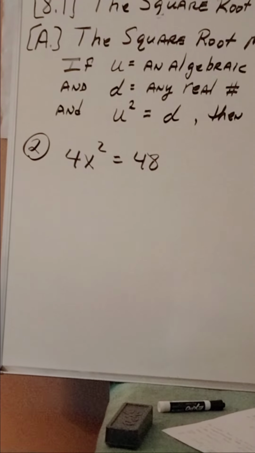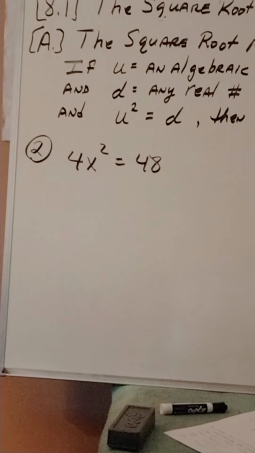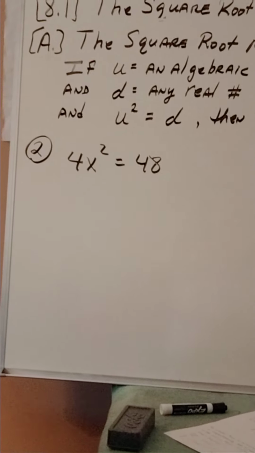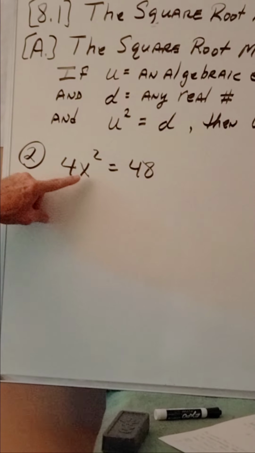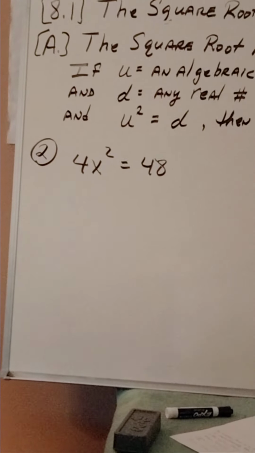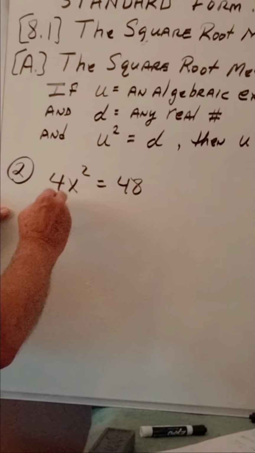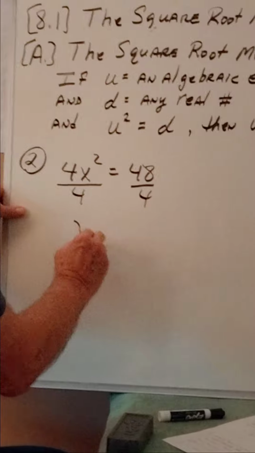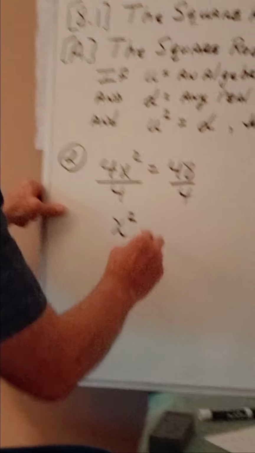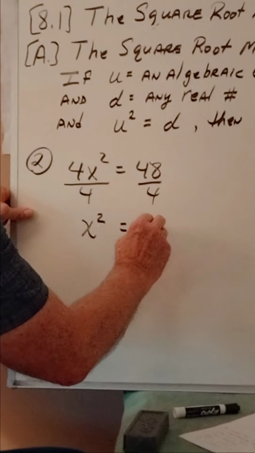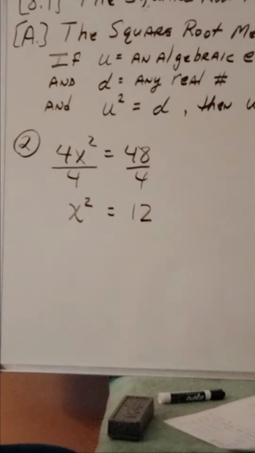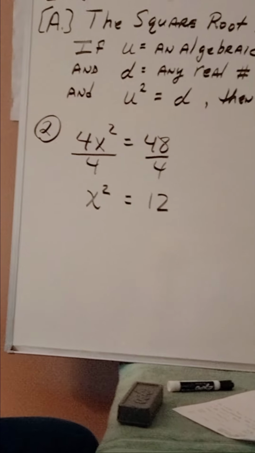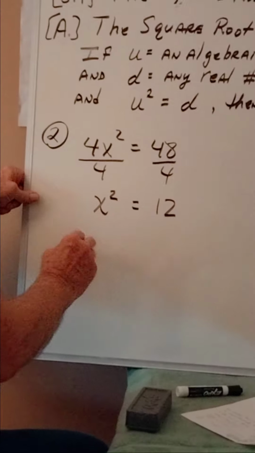But the quadratic term that's on the left can actually be simplified a bit to be able to get rid of this coefficient of 4 so that we'll just have the x squared. And to get rid of that 4, we'll divide both sides by 4. So if we take the left and divide it by 4 and the right and divide it by 4, we'll have perfect square is equal to real number 12. And now we'll go right into the square root method.